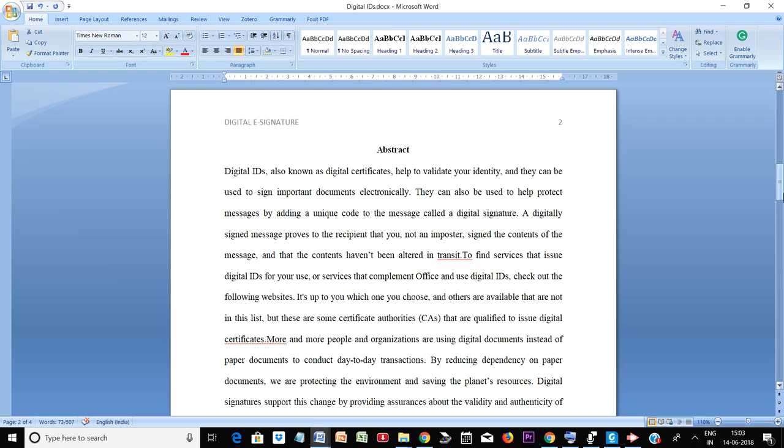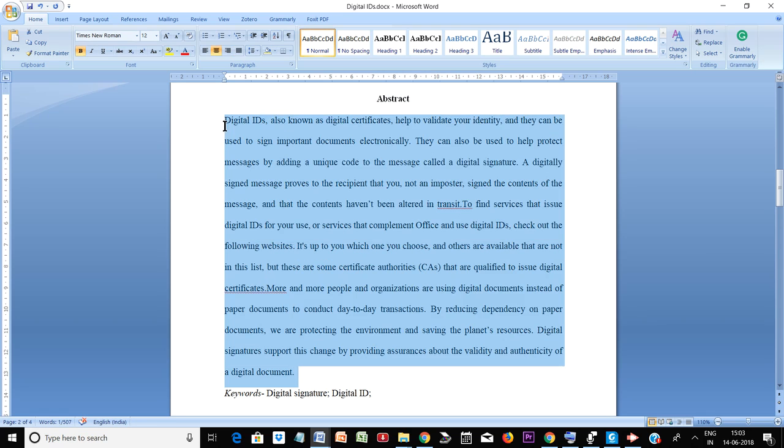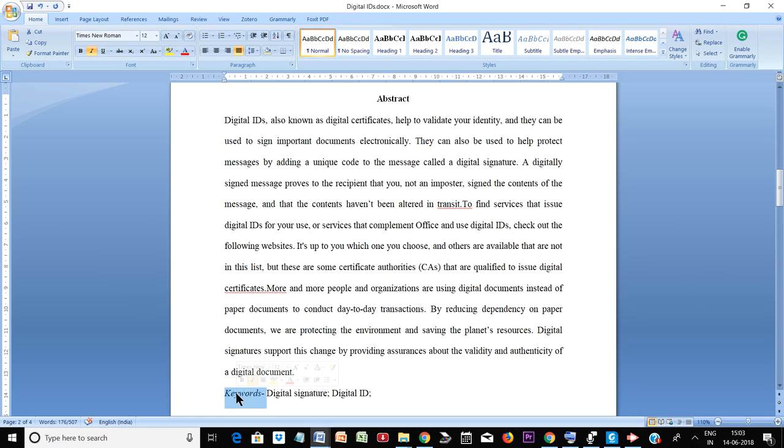But then again, there are different types of abstract. There are informative, indicative, descriptive, and critical abstracts. It depends upon your paper and your guide as to what kind of abstract you should follow. Abstract is always 12 size, Times New Roman, double spaced. It should be at the top, followed by your abstract. As you can see, this abstract has about 176 words. And keywords should be italicized.